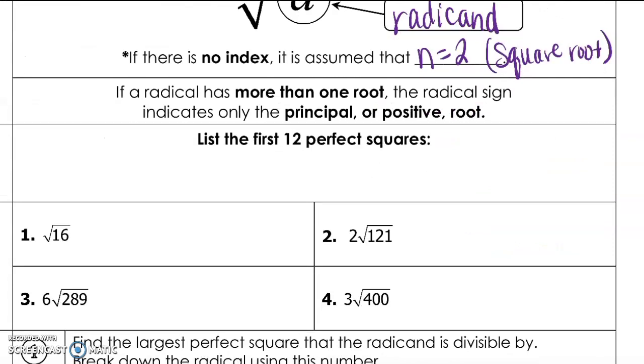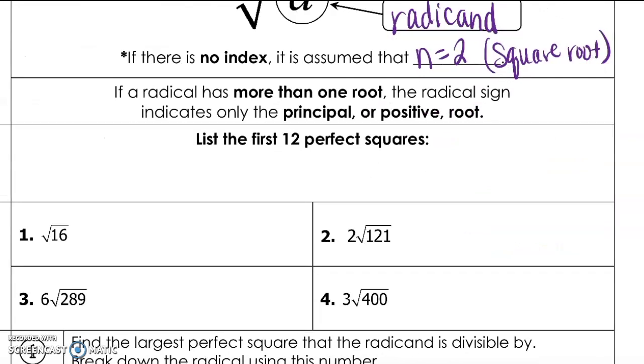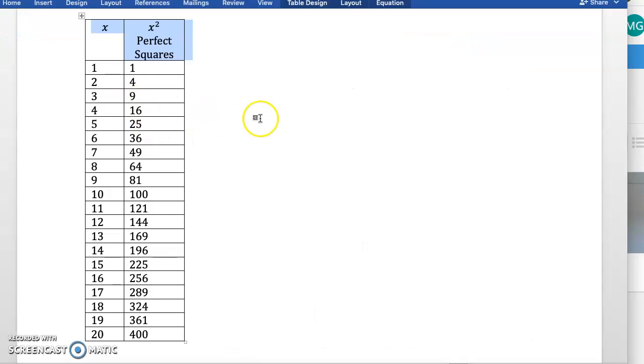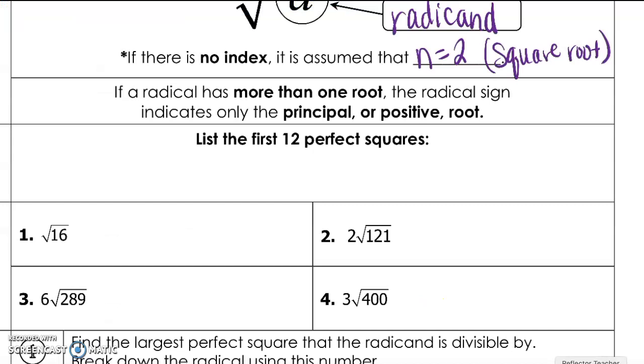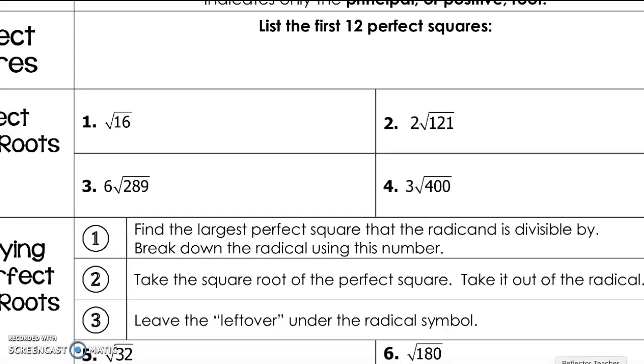If you want to list out your perfect squares, you can, but you have that little sheet of paper. I'll be going back and forth on my screen. The sheet gives your perfect squares, and when you take the square root, you go back to the left. So the square root of 25, you look over and it is 5. Our first ones, we're going to do all the odds on this video, and then I'll make another video with the evens. Our first one, 16, is on our list.